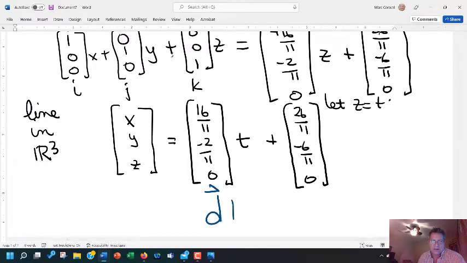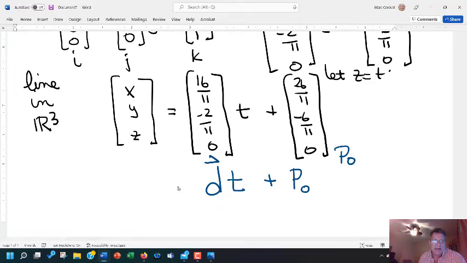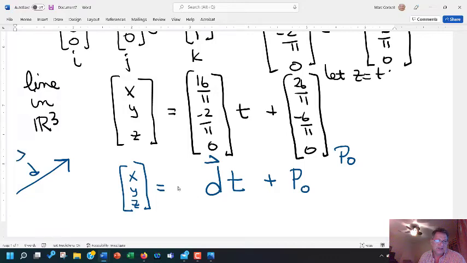And it's a direction vector of parameter t plus, and this part over here, this is not a direction vector. This is actually the initial point of this line. So what I have here is an initial point, an intercept, if you will, and a line. So my equation of my line actually looks like that: x, y, z equals this. This is the direction of the line. So if you want, that gives me a vector direction of the line, and p naught gives me an initial point. So now that I've got a point on the line and its direction, I can really establish exactly where in R3 this line is.